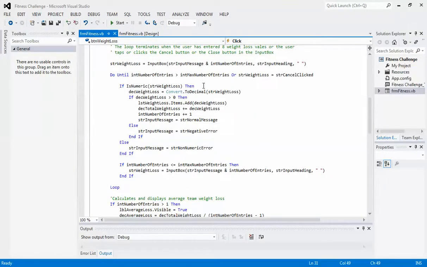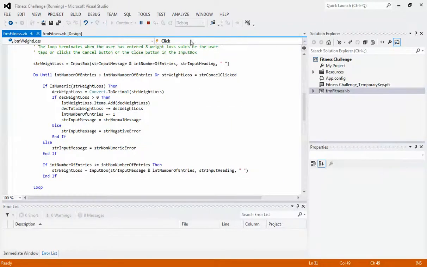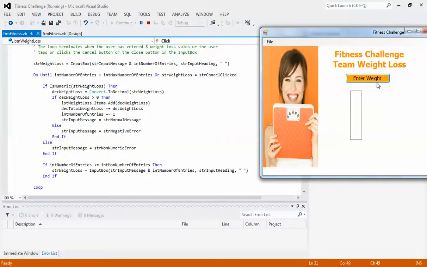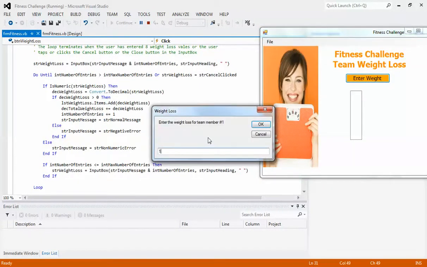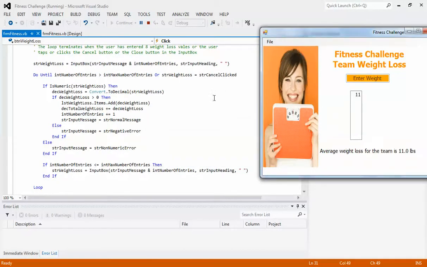So first we want to know if it is numeric. Then dec weight loss convert to decimal. We've gone through the conversion and how this works. So if it is numeric, then dec weight loss convert to decimal string weight loss.